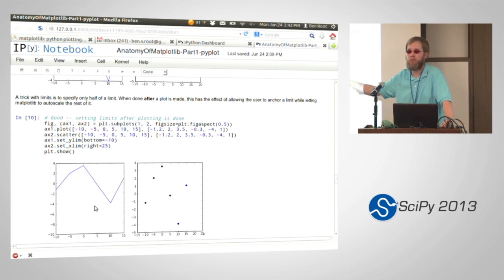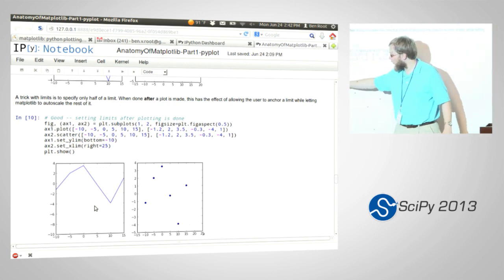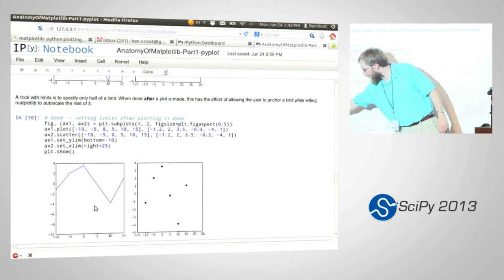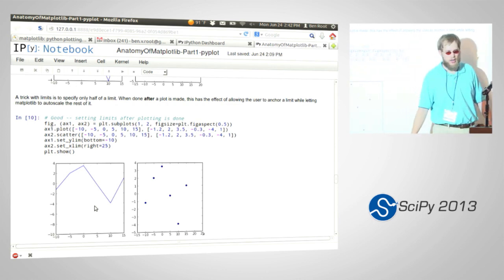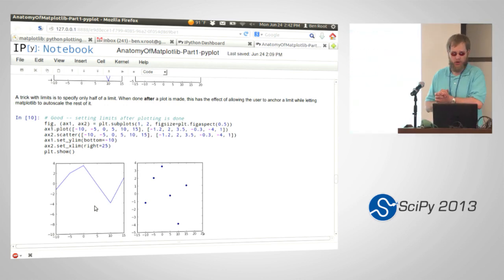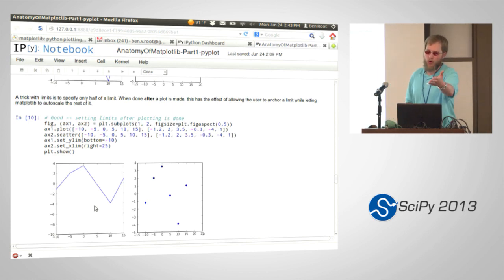And look, I only specified half of everything. I didn't specify both ends of the limit. I only specified one, and it allowed it to auto-scale the other end. So it still went to 4 on the upper part of the limit. It still started at -15 there. It still went to -10 for the line plot. So all that stuff still worked exactly as you expect it to. It's just whatever you told it to do explicitly, your wish is your command. Or your wish is Matplotlib's command.